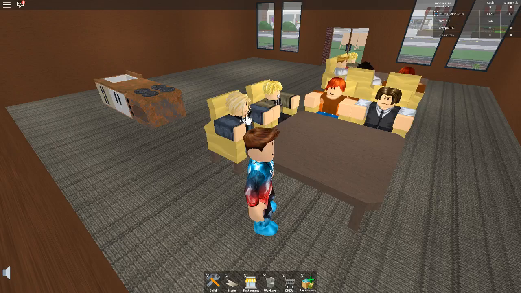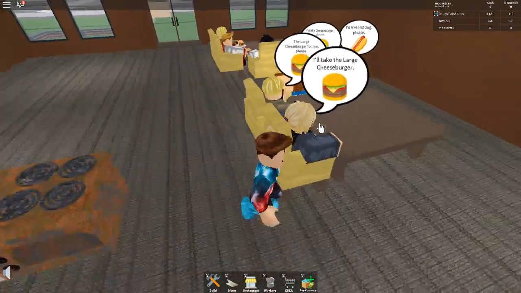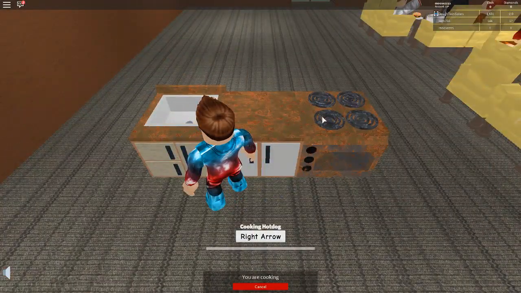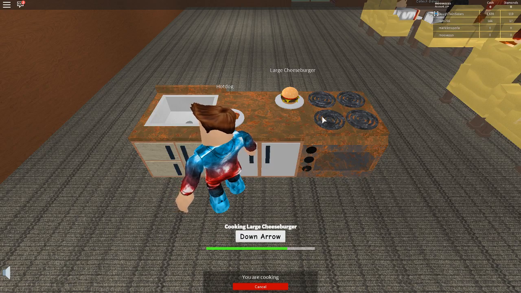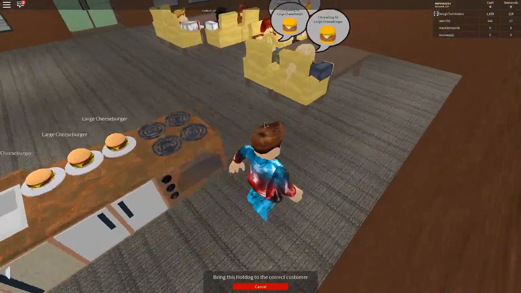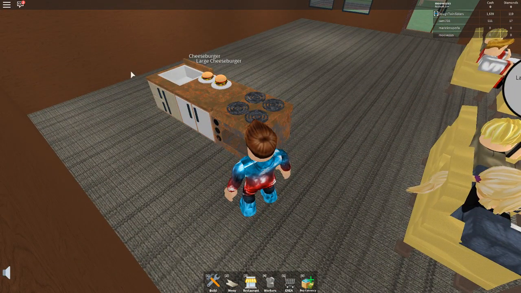So I'll collect the dishes. Okay. So three cheeseburgers and a hot dog. Okay. So right arrow, up arrow, right arrow, left arrow. Space bar, up arrow, space bar, space bar. Right arrow, down arrow, left arrow, down arrow. Down arrow, right arrow, left arrow, left arrow. Okay. So hot dog goes over to this guy. Then three cheeseburgers for her.